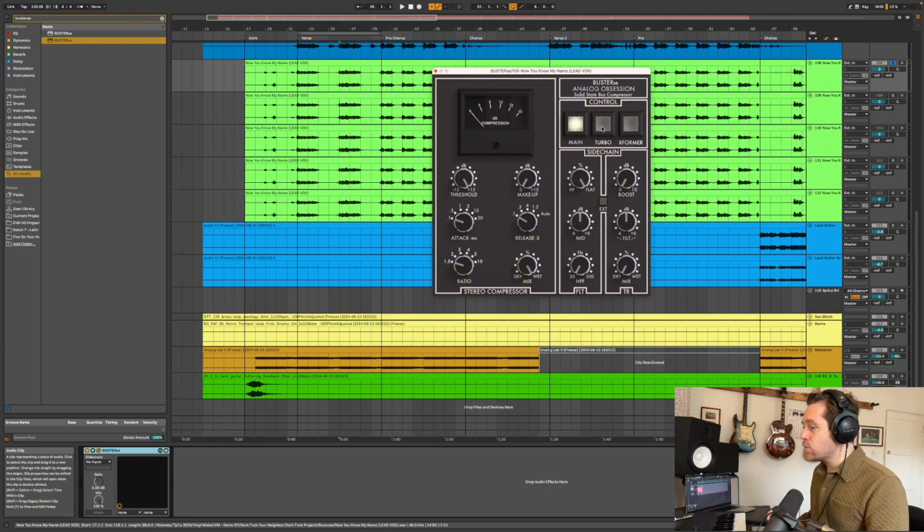We also have the X-Former mode, which is an emulated transformer circuit. This adds a little bit of warmth, a little bit of tonal coloration. It's very subtle, but it is a nice touch with this compressor, especially if you're looking for a more vintage-inspired sound. And of course, if you ever want to bypass the plugin completely, you have the main switch right here. Let's see how this thing actually sounds in action.